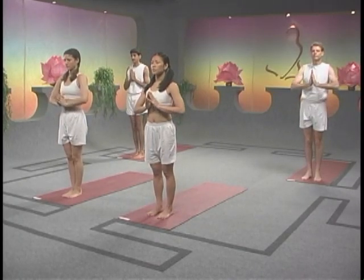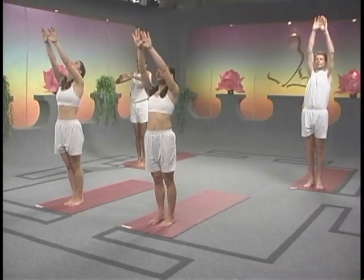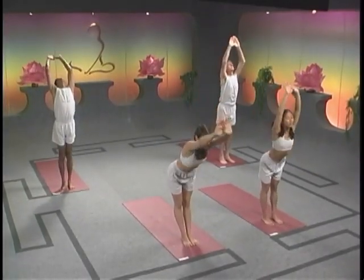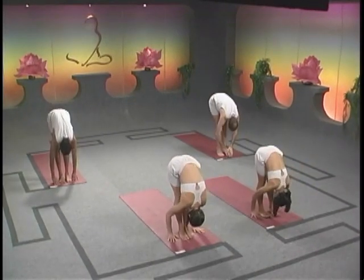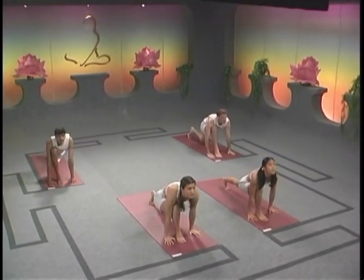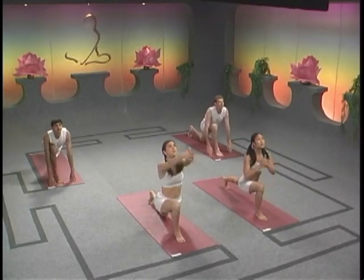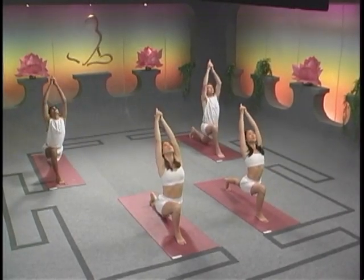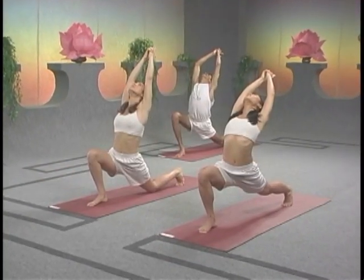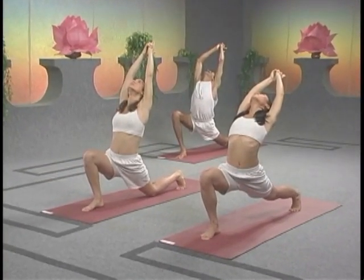Stretch out and up and bend back. Bend forward from the hips. Drop down. Extend the left leg. And rise into the monkey pose. Arch back. Look up. You can keep the knee on the floor or off the floor. Then come back down.